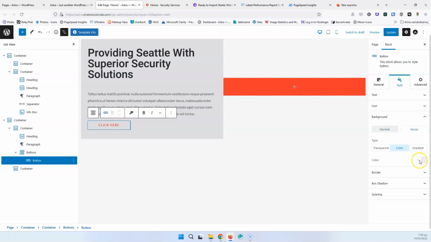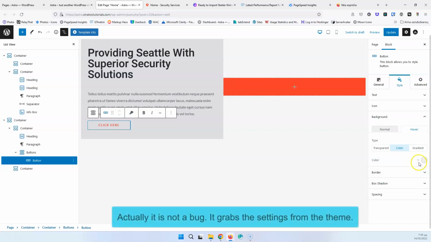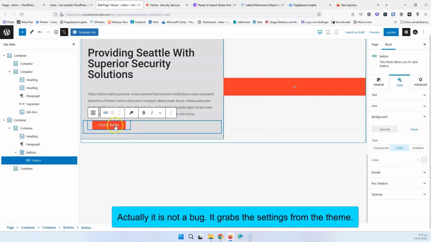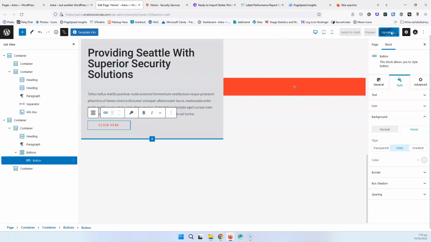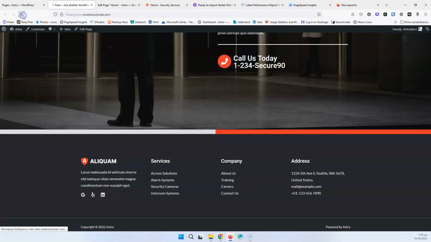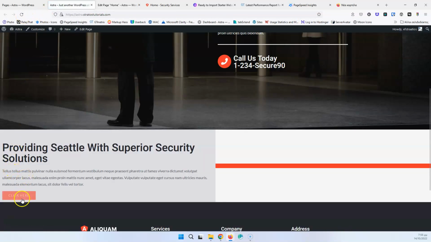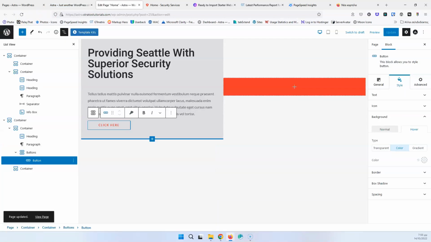I have something different. Of course, I cannot see anything here. It's still black, and this is a bug, and you will see it when you build buttons, that you will have something different in here and you will see something different here. But if you go into the front end, it will work. Hopefully they will fix it soon. Let's update it and see how it looks in the front end. Okay, and we do have a color here, even though we do not see a color here for the background.